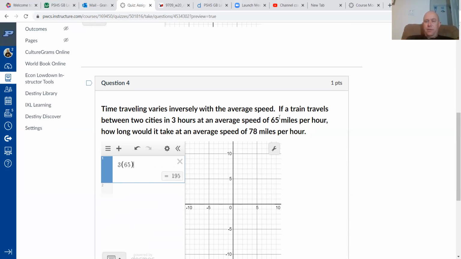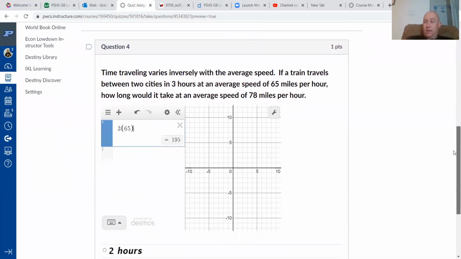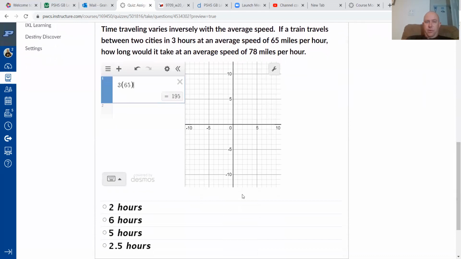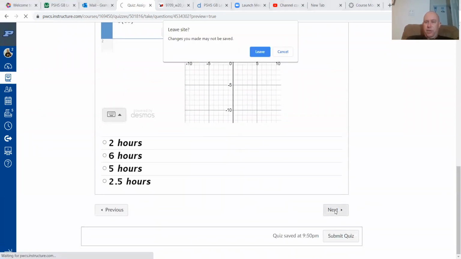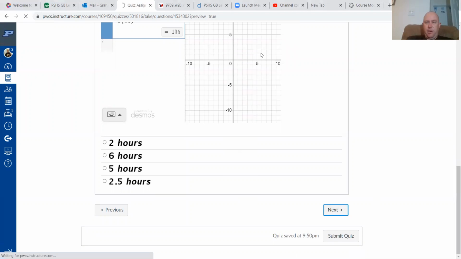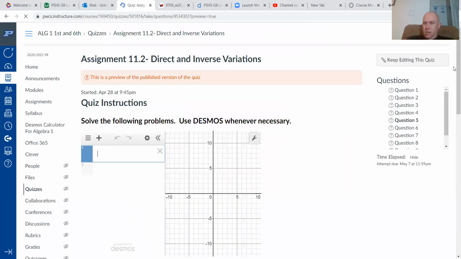Now, with this being inversely, as the speed has increased, I know the time is actually going to decrease. Obviously, if you drive quicker, you're going to get there quicker as well. So I know straight away from this answer that it's not 6 hours and 5 hours, because that's longer. That doesn't even make any sense for this question. So you can go ahead and finish that question off. And a nice little common sense check when you're doing questions.